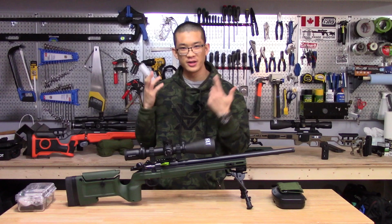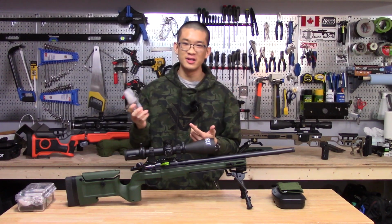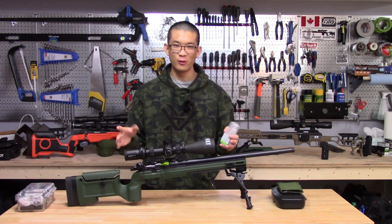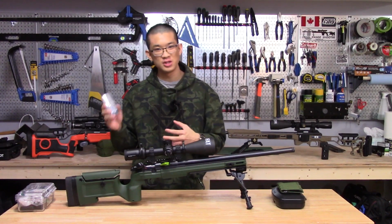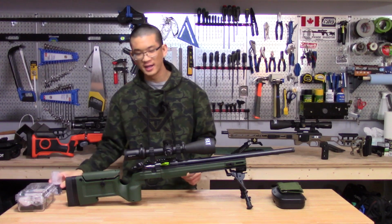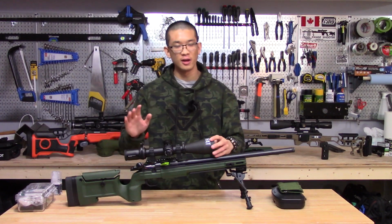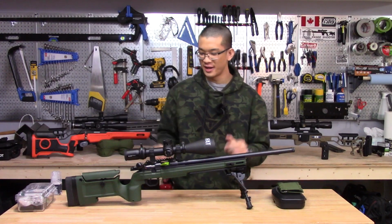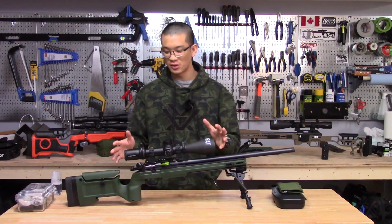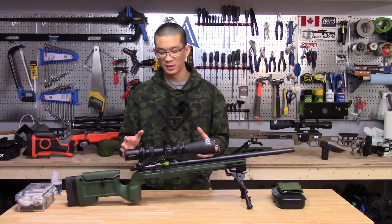This is the same stuff I use for my glasses, but I figure if it's good enough on my glasses, which I look through every waking hour, it's good enough for the scope. This is really gentle. It's not too harsh. It's not going to strip away any coatings on the lens. So I use this, and again, just a nice microfiber cloth to just wipe it down if I need to. Besides that, scopes really don't need much maintenance at all. Again, just making sure that they're clean and ready to go is probably the best.